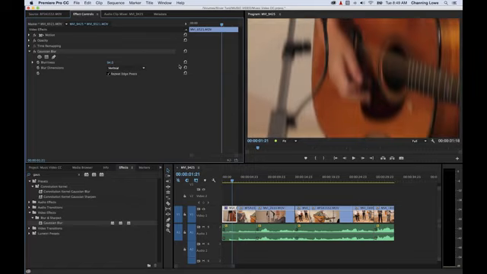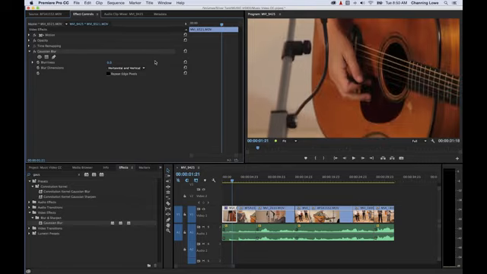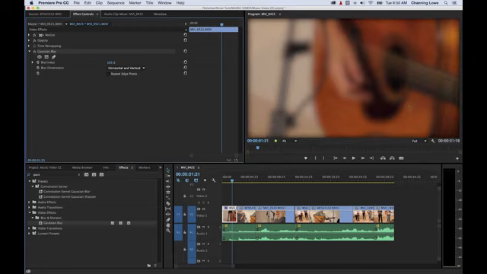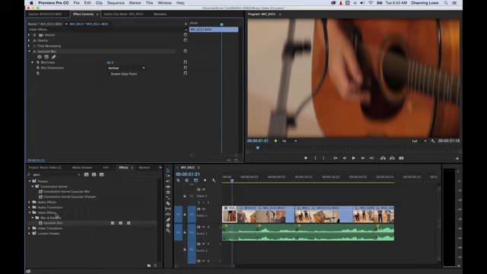Undo that, undo that. Now if you go up to the top here and hit this, this is a reset all. It will reset the entire effect. So if you hit that, it resets the entire effect, and now you have to start over again. So you have to be careful what you're doing there and know what you're doing before you just start resetting things. Let's try a different effect here.